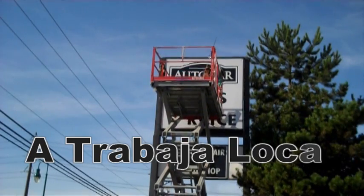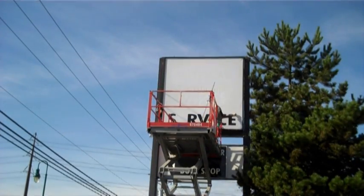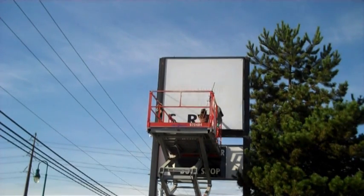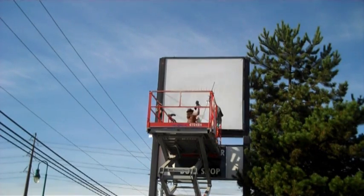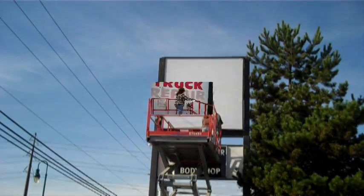The letters, I lucked out on that. I didn't have to use a heat gun. The lettering, the vinyl that they used was the correct vinyl for that particular job. So I just went up there and started taking the lettering off. Easy money, honey. Get her done. And at this point I realized this job's not going to be that bad after all. This is going to be a pretty sweet job.